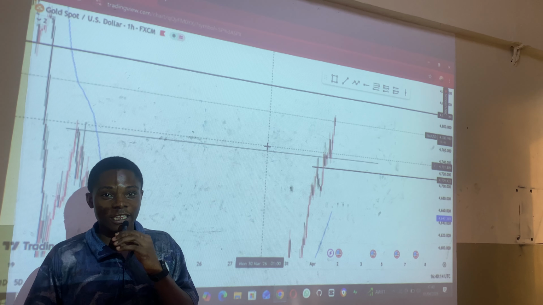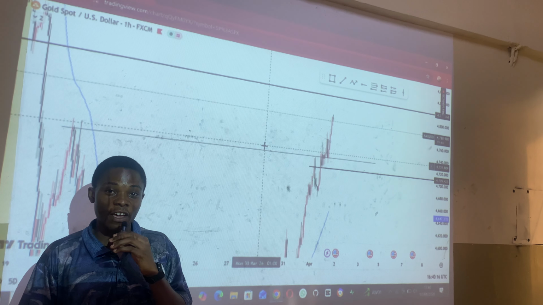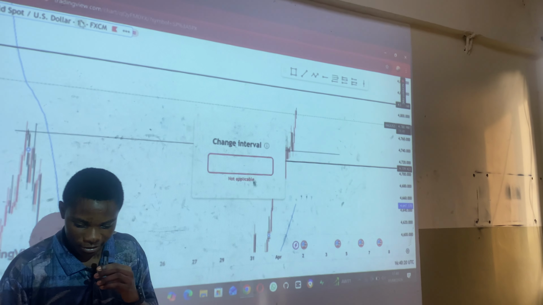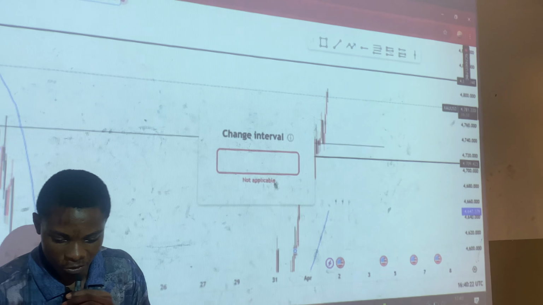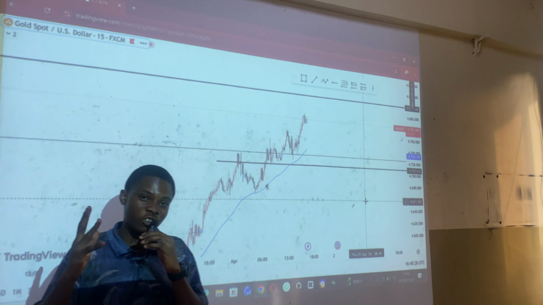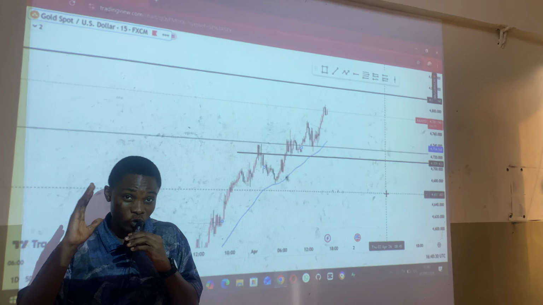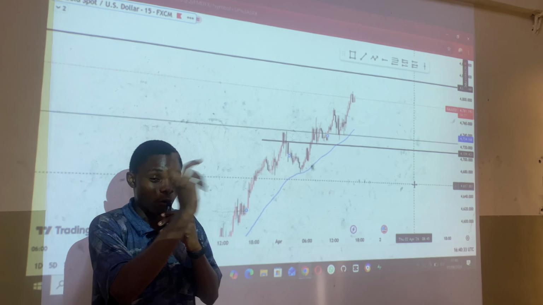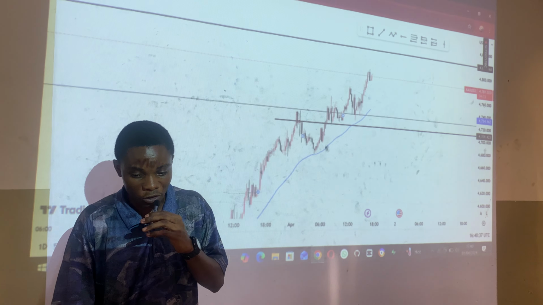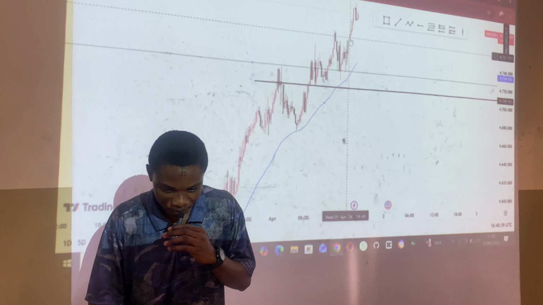We can't take trade in a 1 hour time frame, so we have to dive into the 5 minute time frame for our entries. After moving from the 1 hour, you move to the other time frames to find your point of interest and your inducement. We already know our directional bias. We found it on the 1 hour. We know that we are bullish. We now have to find the remaining two: our point of interest and our inducement.